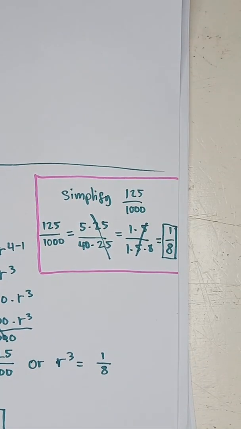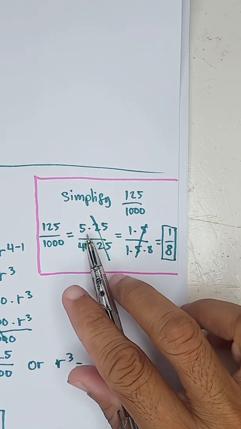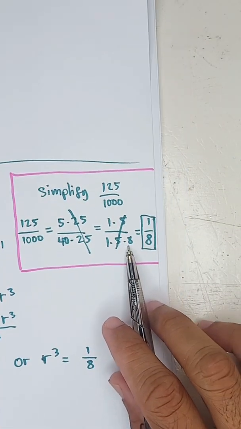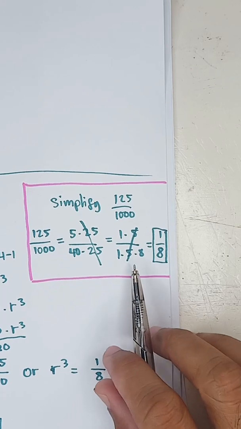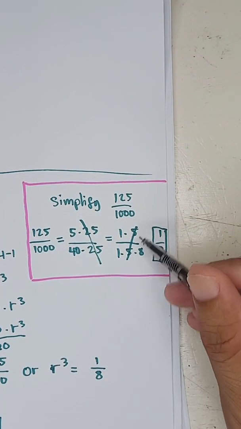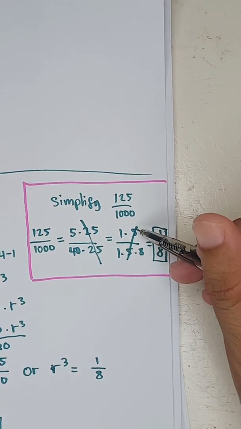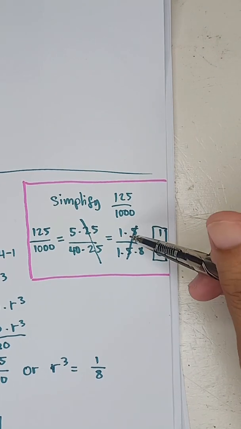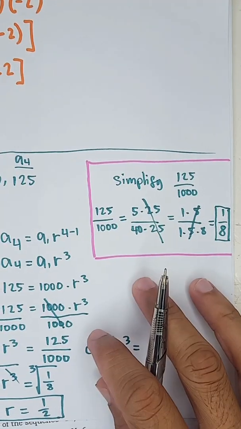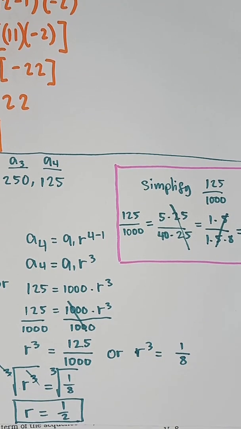So 1 times 5. Okay. So 5, if you factor that, that's 1 times 5. Yung 40 naman, 1 times 5 times 8. If you multiply the 3 numbers, you get 40. So tama siya. So bakit ganyan yung pag-factor ko? Para may magkaparehas. Once na may magkaparehas, you can cancel. Diba? So 1, yung 5 cancel out. Yung natira na lang sa taas is 1. Sa baba is 1 times 8. That is 8. The simplified form of 125 over 1,000 is 1 over 8.